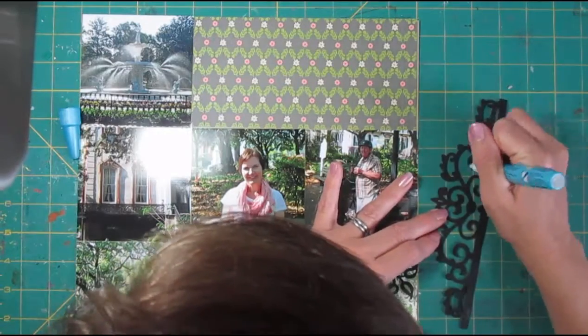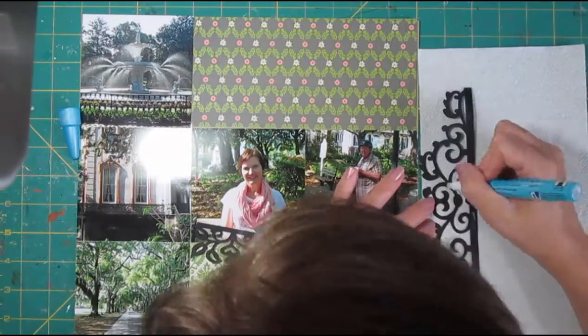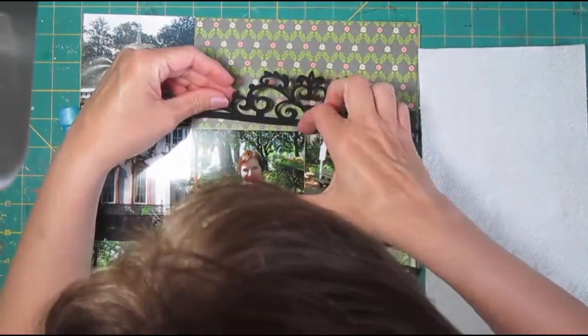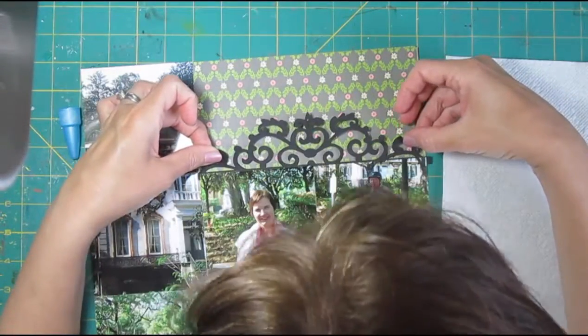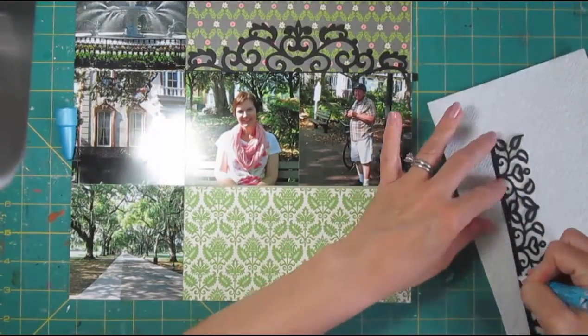to do some of this ornate grill work kind of look, and I'm using a zig marker to put these on. It feels like forever since I've done a process video. I have been working on a project with several videos in a series, but it's the kind of thing where I'm going to have to get all of it done before I can start publishing it.